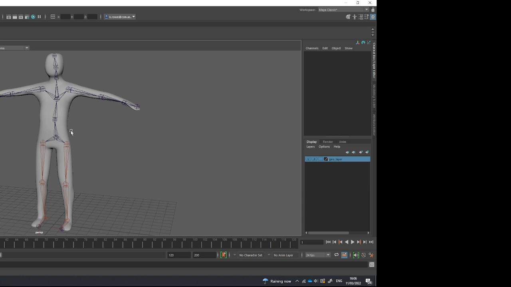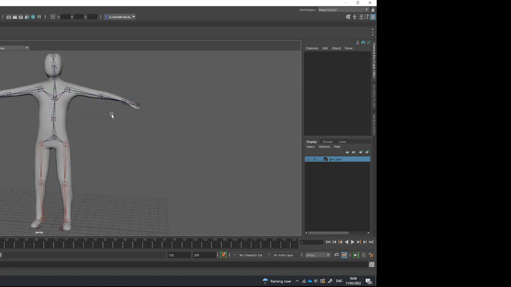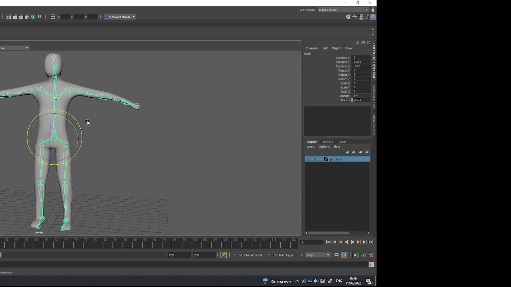So next thing I want to do is, at the moment this skeleton will move, and it won't affect the mesh at all. I want this skeleton to drive the mesh, move the mesh. So I'm going to select the root, so I want that whole skeleton. Pressing Q to get rid of that, hide that handle.